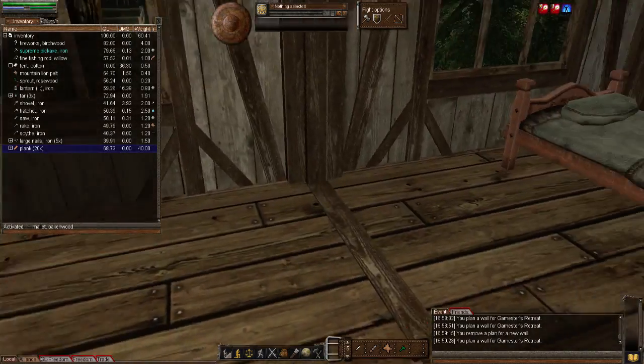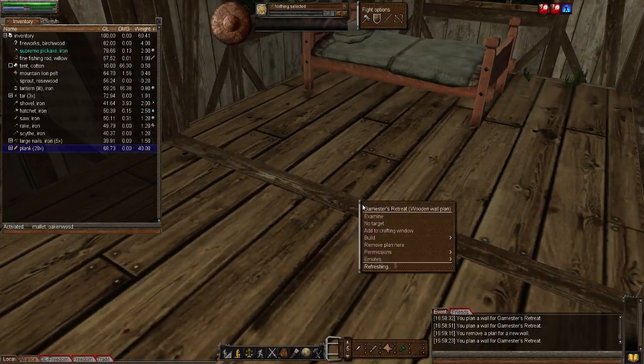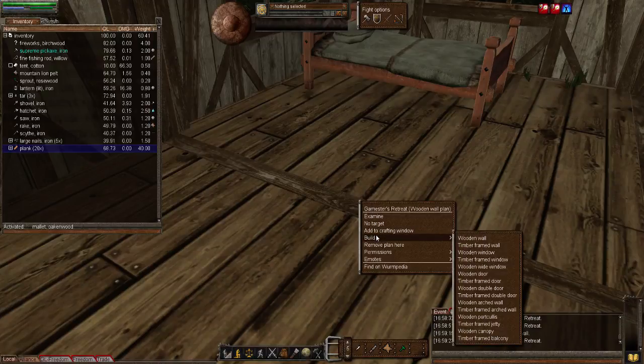Okay, now that we have that done, we right click on that wall and we do build. And this is because you may have been asking previously, well wait a minute, we wanted to do a door, why are you only getting walls to plan? Patience. Patience is a virtue that Wurm is going to slap into you.